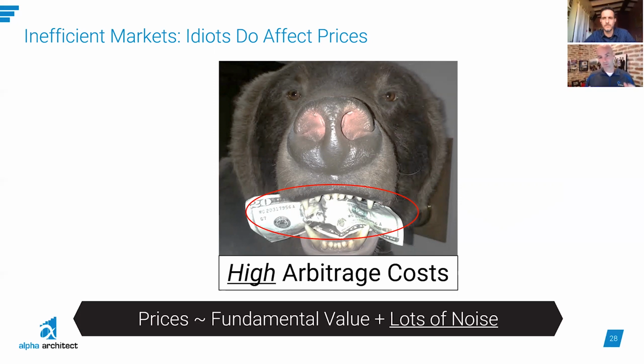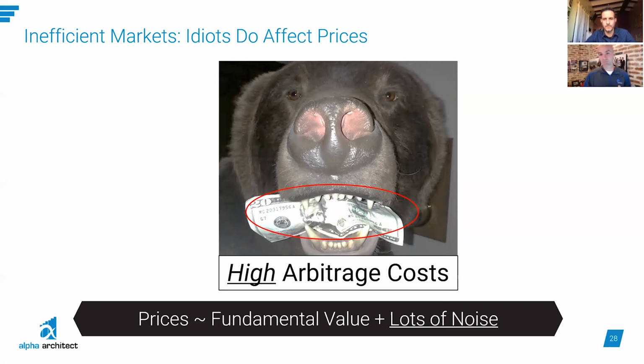However, the arbitragers out there who used to be able to just pick up the $20 bills for free, now there's an issue. They see this free money, they see this $20 bill, but they're like, wait a second, if I go grab that $20 bill to try to make prices efficient, I might die because this grizzly bear will eat me and spit me out the other way, right? And so now we have an assumption of high arbitrage cost. So the $20 bill that, let's say, I dropped on the ground because I was an idiot, prior in an efficient market, someone would have taken that.